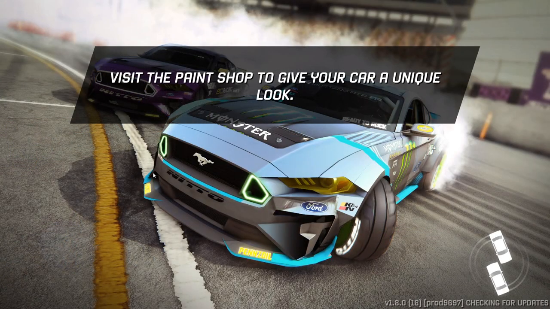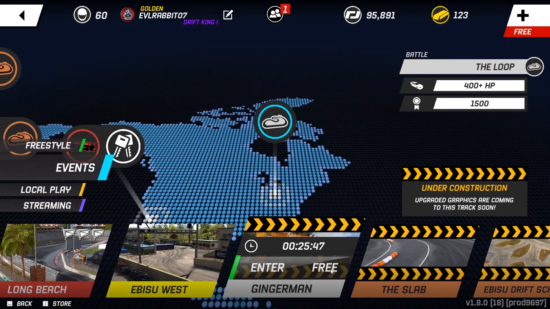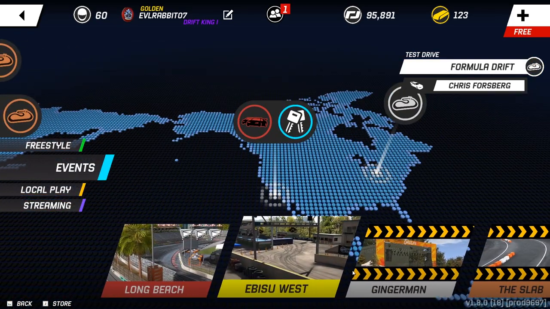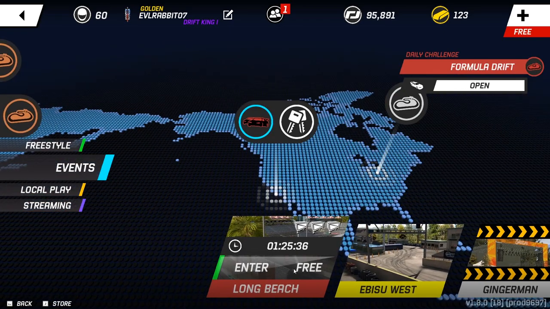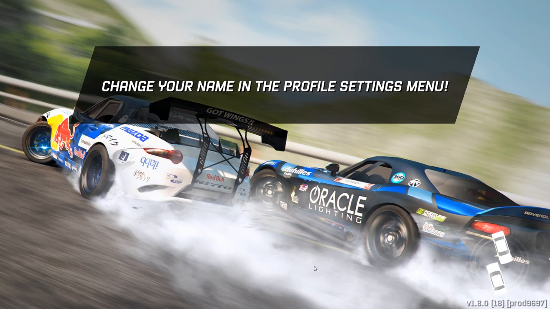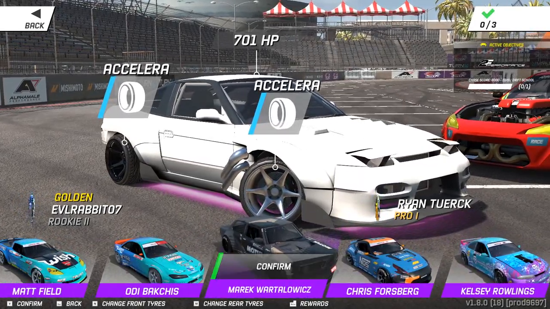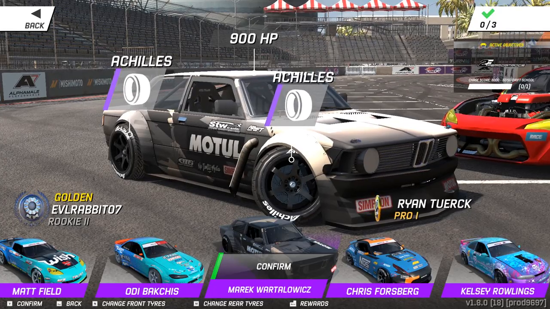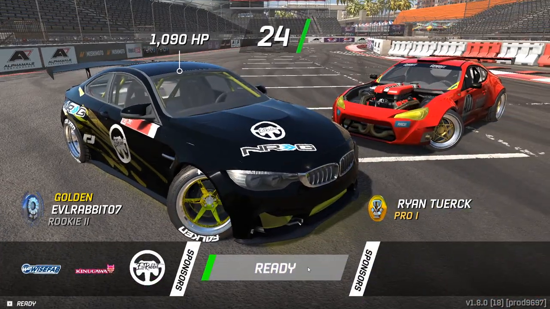So we're gonna go hit up the track, run some runs in the car, and see what we can do. We got a Long Beach daily challenge. We can get some more crates. We have the pits under construction, so we don't have much of a choice. So we're going to run the Long Beach daily challenge. Probably going to bring out the M4. Going against Ryan Turk. Probably going to definitely pull out the 180 or the M4, because the M4 is much better of a car than that 180 right now.